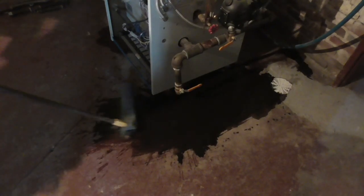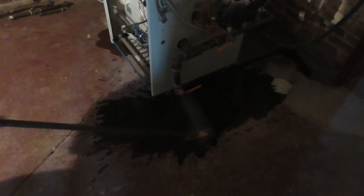Push that down the drain. Yes. And I'll be scrubbing all of this floor down before I install the new one, once I get the bad one out of here and get the old system drained as best I can.